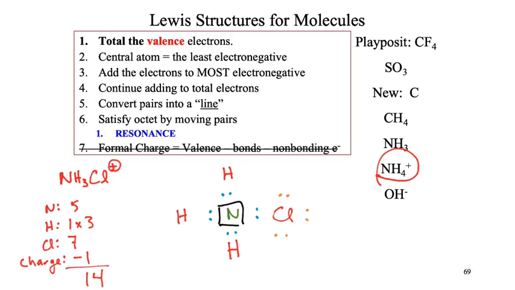Okay? We can now go through wherever I have a pair of electrons between atoms, I can draw a line, which means I end up with line, line, line, line. Do all my atoms have octets? Yes. Since everybody has an octet, I don't have to deal with resonance. Formal charge is crossed out because you don't have to calculate formal charge per atom. But what you do need to do is specify that the charge is somewhere dealing with that molecule.